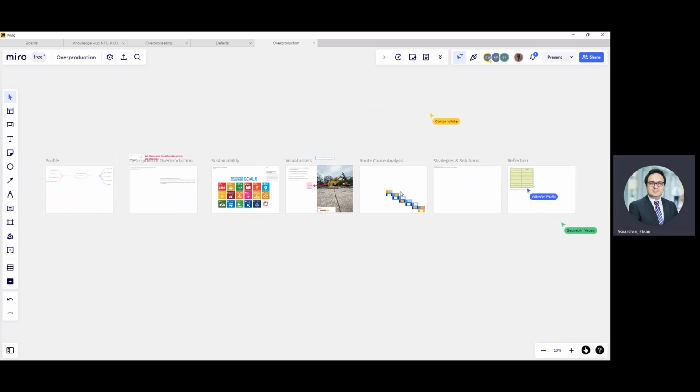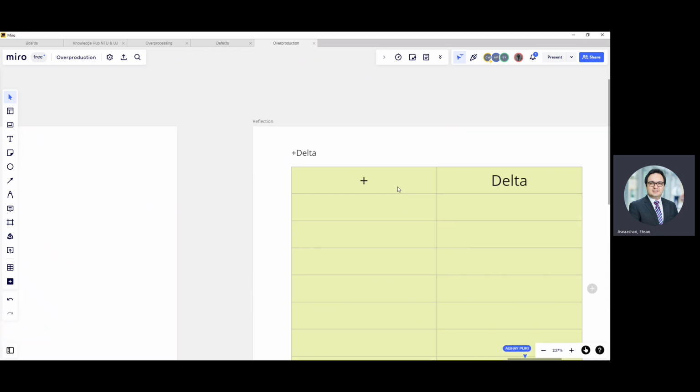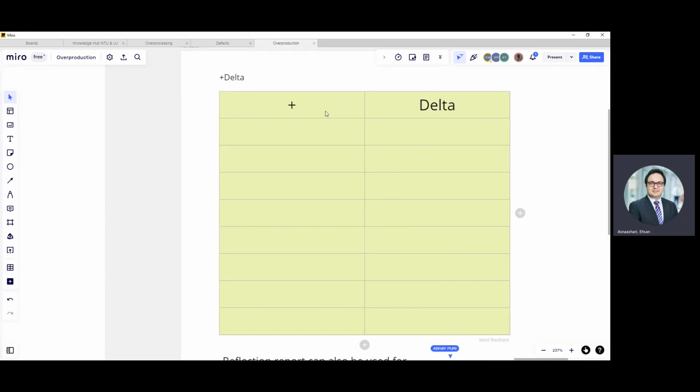Can you just repeat, for this delta table, what did you say that day we had that exercise, in which this column, what was written? Oh, what was written on the plus. So you have an experience, right? You are doing this project. When you do a project, there must be some learning. So things that I learn and things that I think are useful, they work well. For example, I found new friends in South Africa. It's a good thing. I listed here.